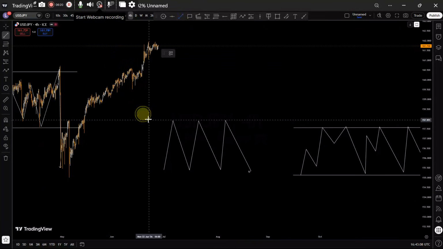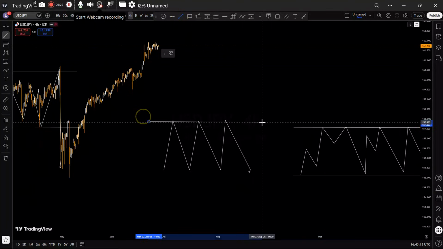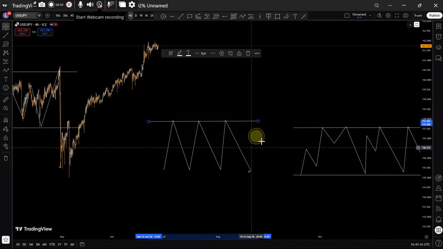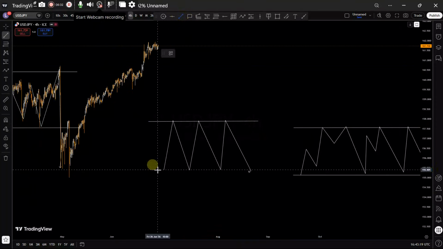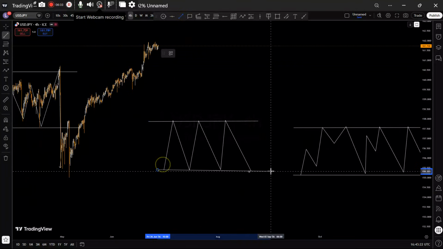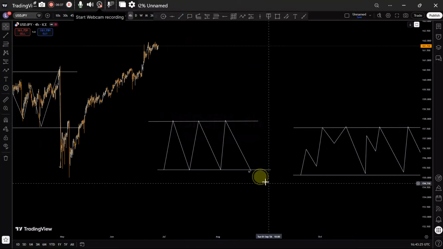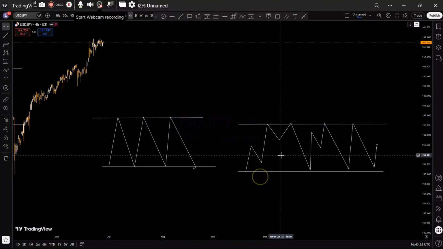It doesn't always move in this clean manner. It doesn't always move as clean as this. It's just the paperwork. In real charts, the market is sometimes messy. So that's why I need to train your eyes to understand what's happening in the market. So the market moves like this many of the time.